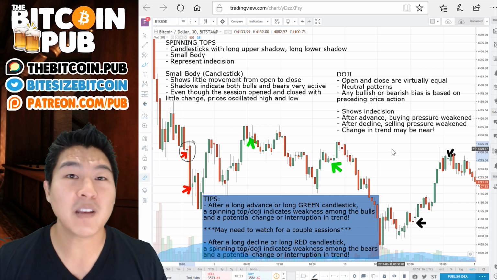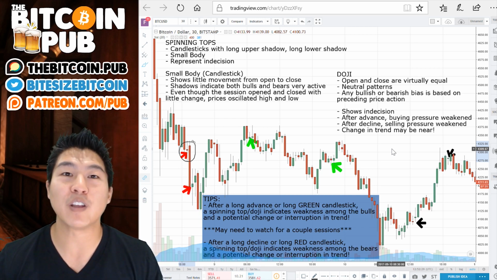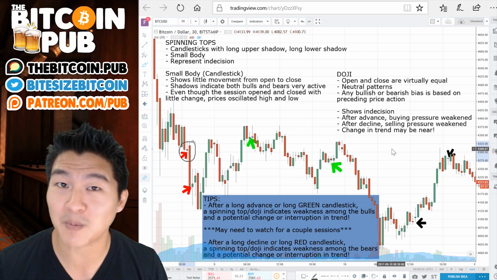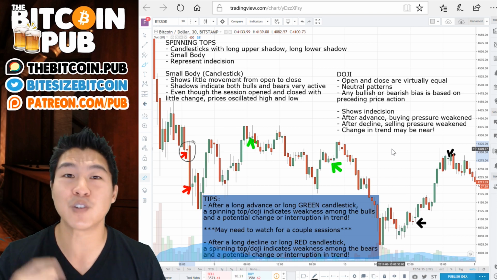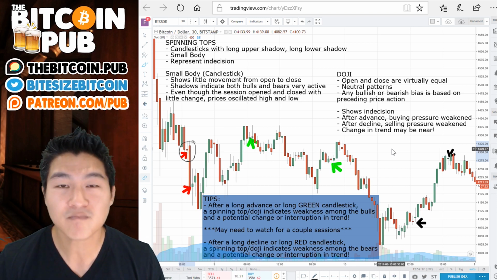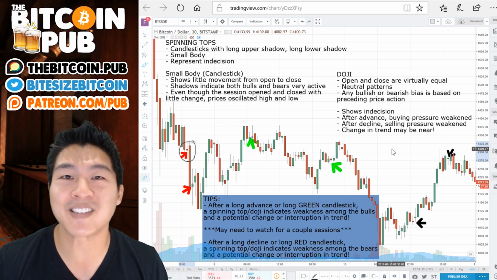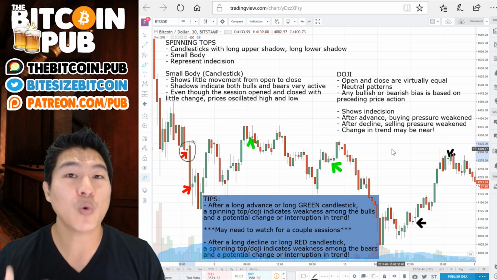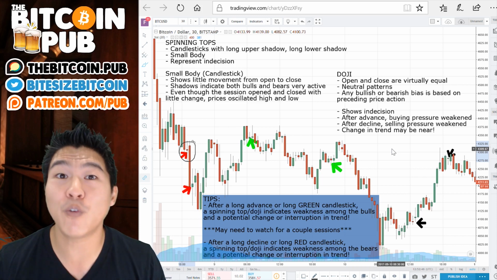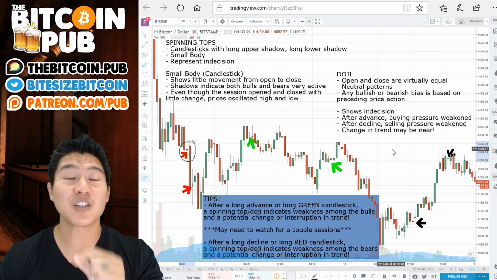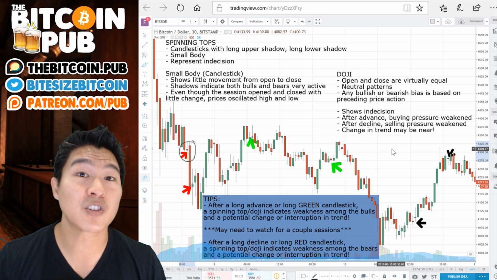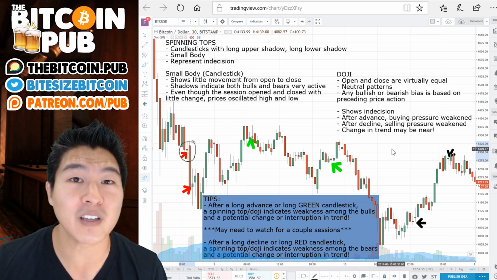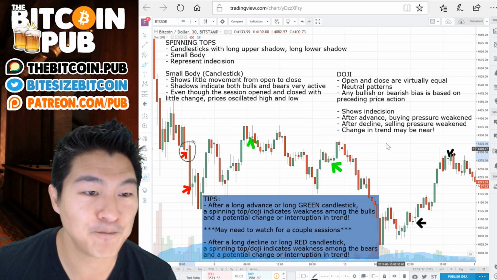Now, as you gain more and more experience in this market, you will see that certain coins have different time periods for spinning tops and different time periods for dojis. Now, what do I mean when I say that? Certain coins move at accelerating speeds faster than other coins. And the more experience you have in the market, you will find that certain coins, the indecision periods are very short. Some coins, like Bitcoin, generally have longer indecision periods. Let me show you a couple examples of that.